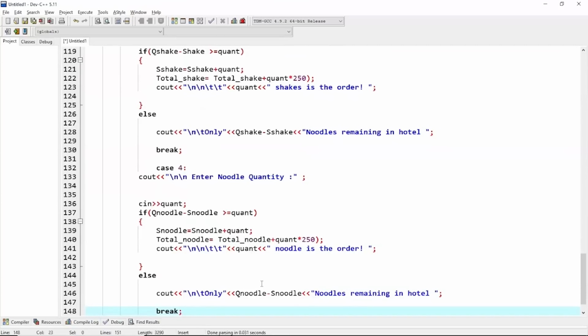In case 6 there was chicken roll. So let's do that. q chicken minus s chicken.